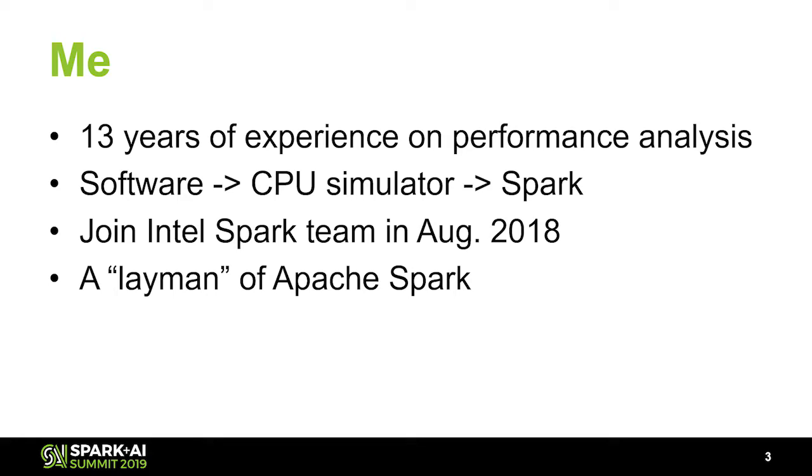I ran workloads on the CPU simulator, found the bottleneck, developed new features to solve it, and I even designed new instructions, implemented them on the simulator, hacked the compiler to generate the binary, and verified the performance. So given a piece of code, I can roughly know what happens inside the CPU. One of the biggest impressions for me is that software doesn't make use of all of the hardware's potential. When I analyze a trace, many times the performance can be boosted much if I just use another way to implement the function, or even just change the instruction sequence.